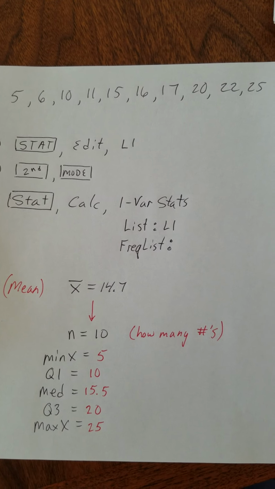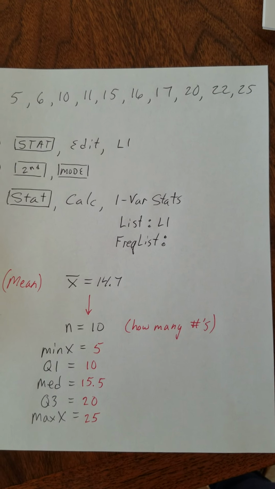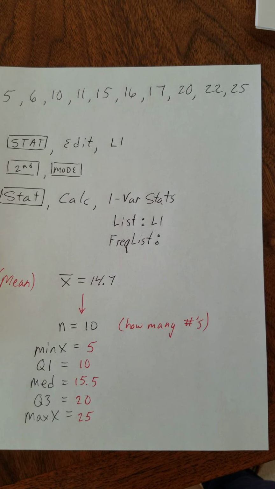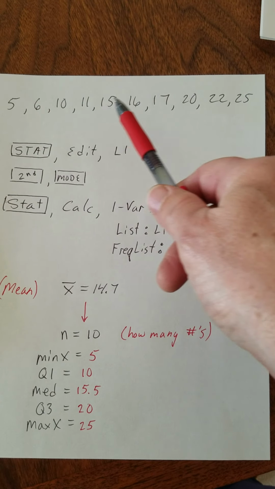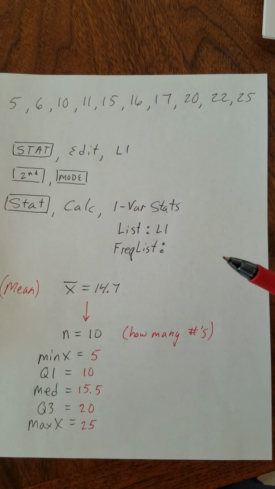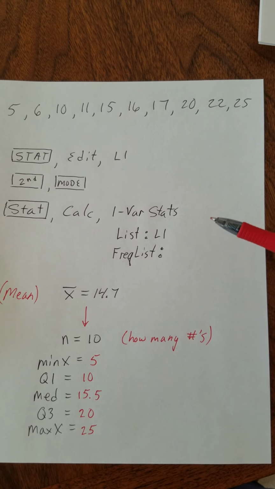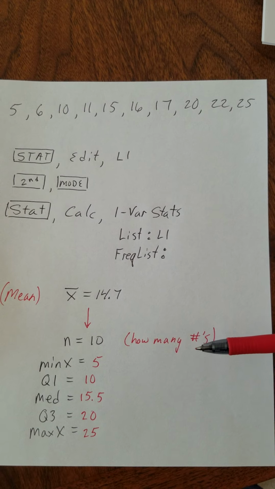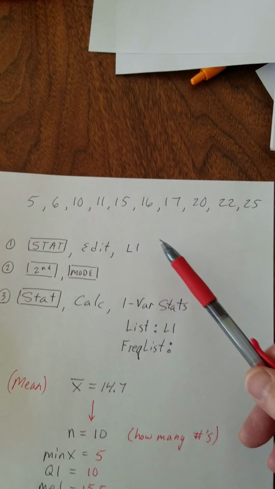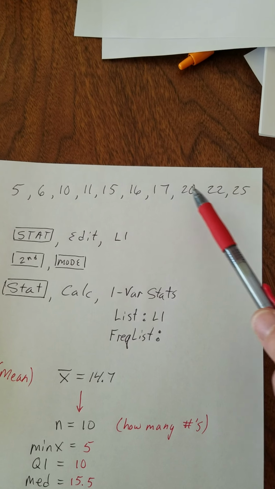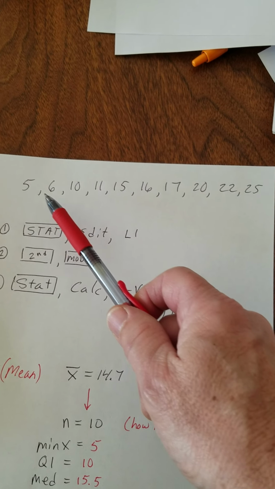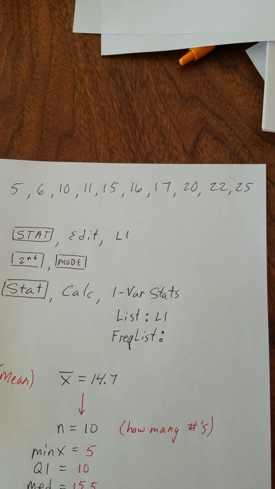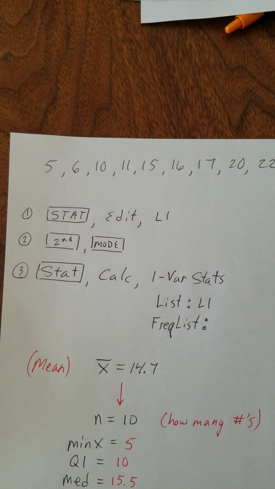So now, another big thing with this video is I want to make sure you're clear on using your calculator to come up with your box plot and find various numbers you're asked to find. So here's some numbers, and at any point you can just pause the video if you need to, and step through this. What I'm going to talk about is taking some numbers. Here's 10 numbers. I've put them in order, so it's easy to see the minimum and the maximum, but it might not be easy to see the quartiles or the median, or what the average is, etc.